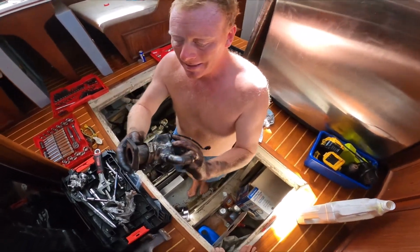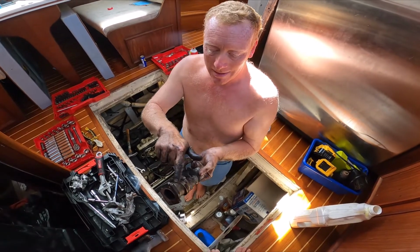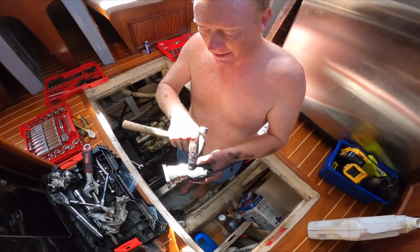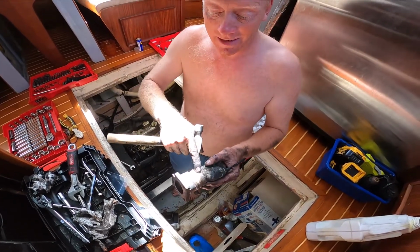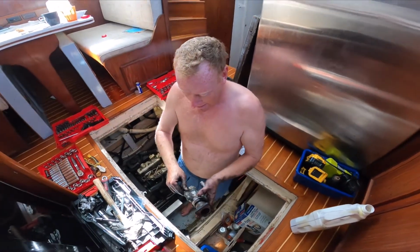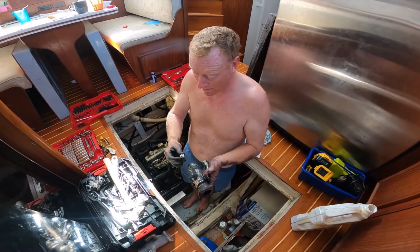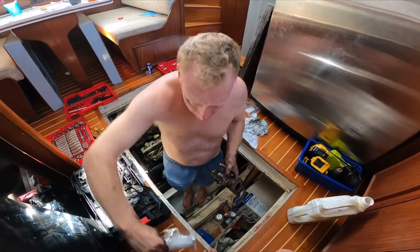So this is the exhaust elbow. To get it off, I've had to drill it and smash it to death. There's a tiny hole here that we couldn't see that Roger plugged up with aluminum foil and a bit of a Coke can, and then clamped it all together with hose clamps for a temporary fix. It's kept us going for a whole month, hasn't it? More than that, it was done just after Christmas. And here's a new one.